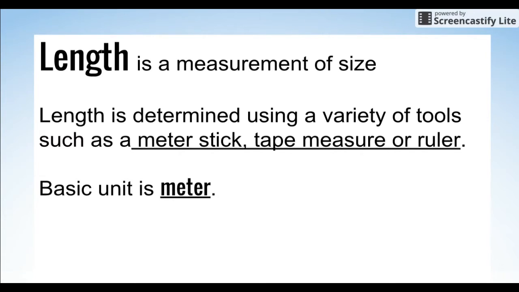In the metric system, the basic unit is the meter. You may have heard of millimeters, which are very small, which move into centimeters, meters, and even larger units like kilometers. When making measurements in the science lab, it is extremely important to be accurate and careful. Just like when baking, adding too much of one chemical or component of an experiment can result in a catastrophe.